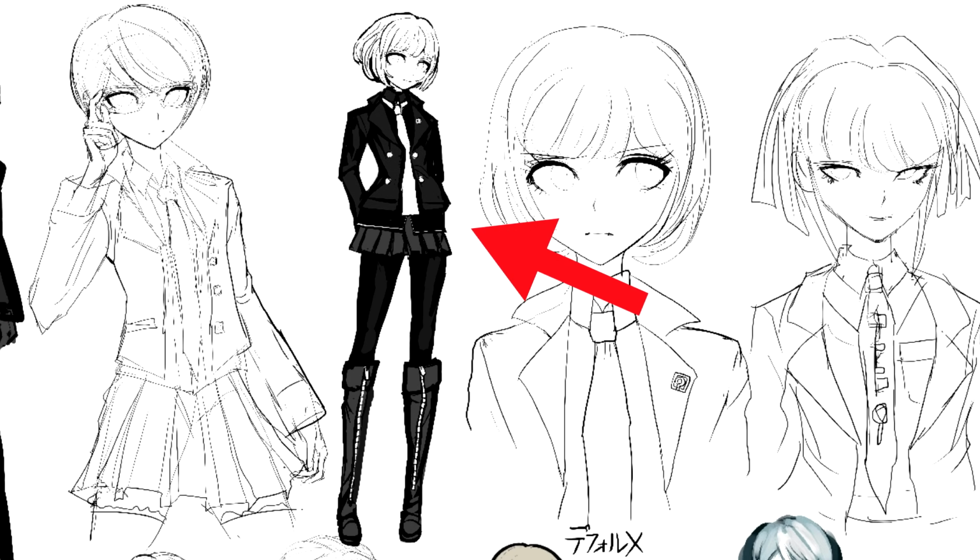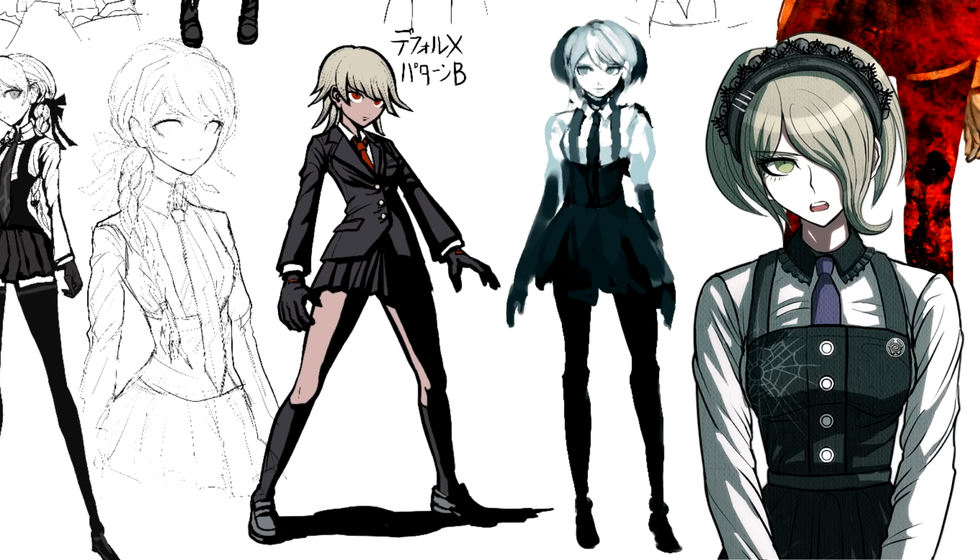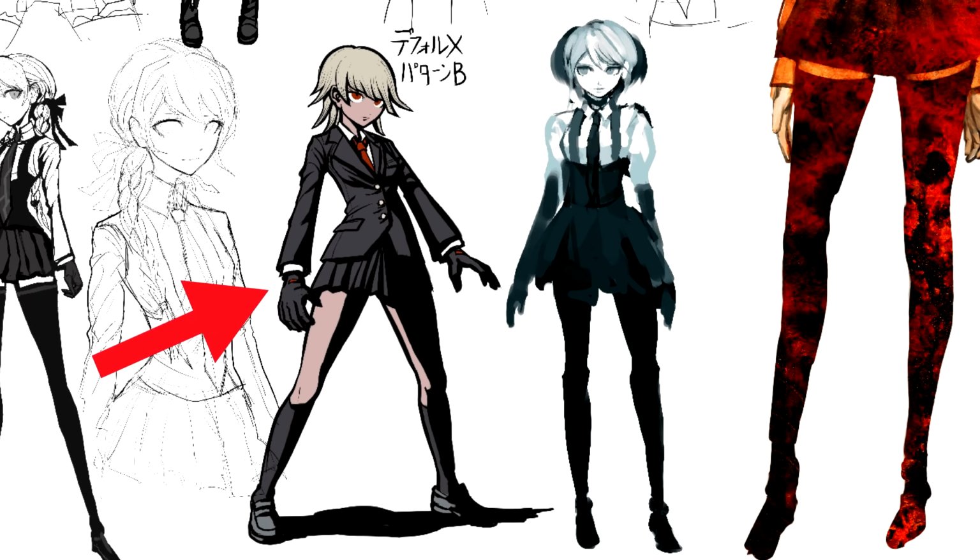I'm a big fan of seeing Kyoko with shorter hair. And then this one is literally just straight up Kurumi. And then this one over here shows Kirigiri was originally going to have red eyes, which honestly, I'm kind of glad they changed to purple in the final game, because it just doesn't really fit her personality, red eyes in my opinion.